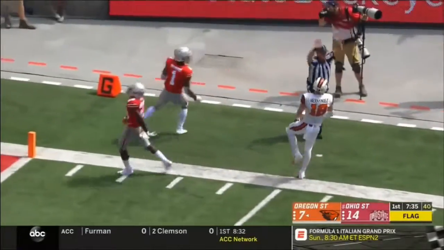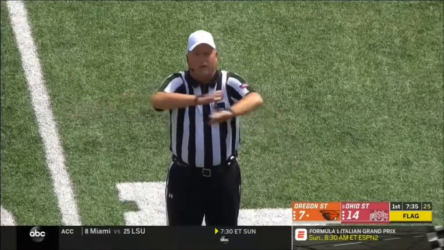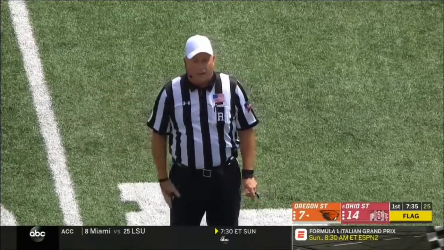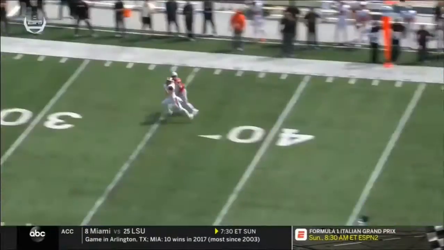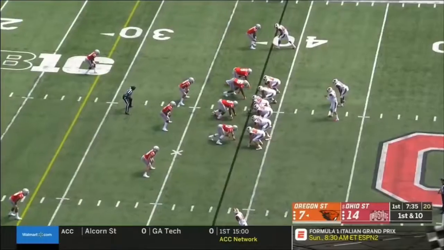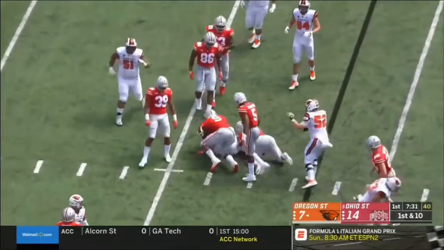And another flag against Okudah. Defending her side. Defense number 2. That penalty's declined. Pass interference. Defense number 1. That penalty being enforced 15 yards. Automatic 1st down. You can see Okudah. Look at that left arm. 3rd time Oregon State's been in Buckeye territory. A run play. Pierce just gets it.